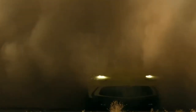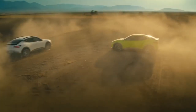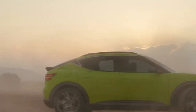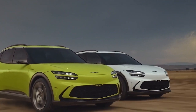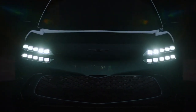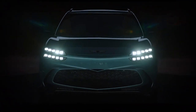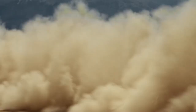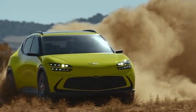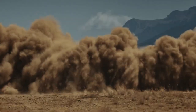Cars are just getting mega expensive. On the styling — I'm not exactly sure what to say. My first reaction is that Genesis just sort of lost something in translation. Compare this to the mega-handsome GV70 and GV80 — I personally think this is the worst-looking of the three. But then again, the BMW iX is sort of growing on me, so maybe don't take my advice. Either way, it'll likely be a hit, and the shape will probably soften with time.